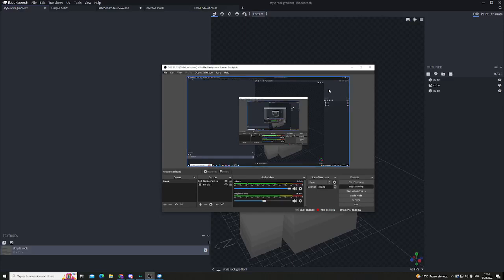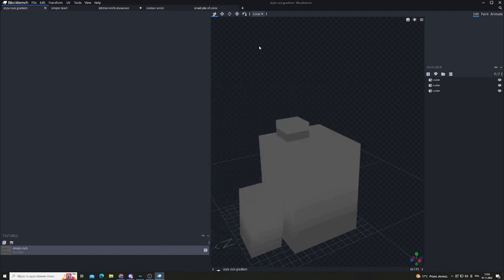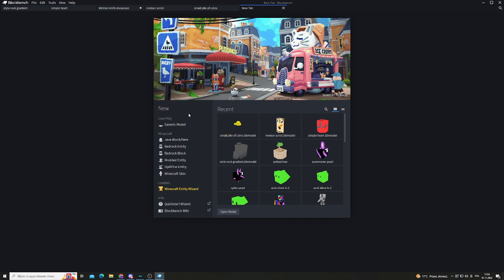Hello and welcome to my tutorial where I will show you how to use the basics of Blockbench. So you may see there's a bunch of things here, but that's going to be for showcase later. For now, you may see a bunch of options from tabs here. These are where you can start your project.